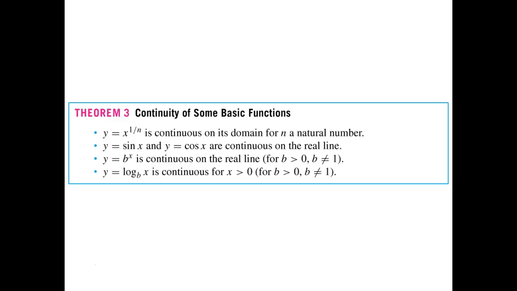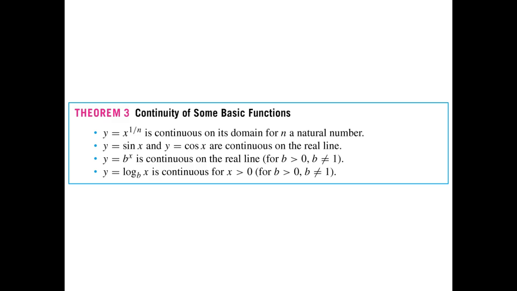You could call it positive integers. That's what I'm starting to say, but that's simple. Just call it natural number. Okay. It's continuous everywhere on its domain, and its domain would be, here's the problem here, folks. For n a natural number, if that n is an even number, the domain is only values greater than or equal to 0. If n is an odd number, the domain is all real numbers. So that cheats its way around to say on its domain. Everywhere that's defined is continuous.